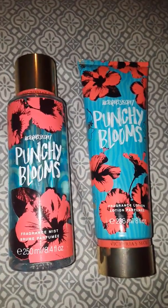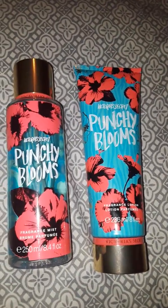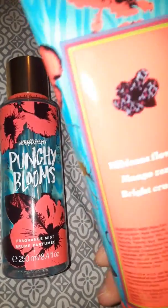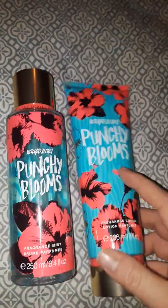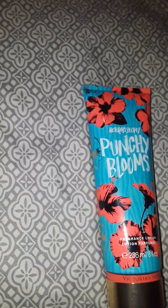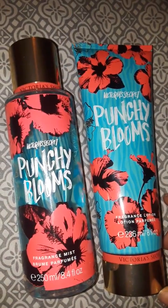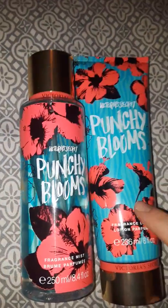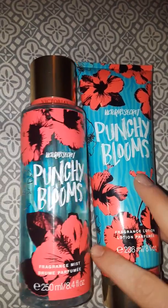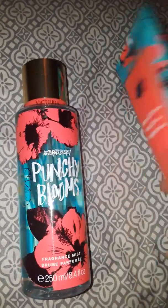This is the last one I picked up, and honestly after using it I think I'm going to have to go back and get another one because I like it so much. The notes on this one are Hibiscus Flower, Mango Zest, and Bright Crush. This one reminds me of Hawaiian Punch — it smells like Hawaiian Punch. You do get a little something extra in there. I really get the mango in this one the most, and you get hit with a slight floral in the background, which I'm guessing is the Hibiscus.